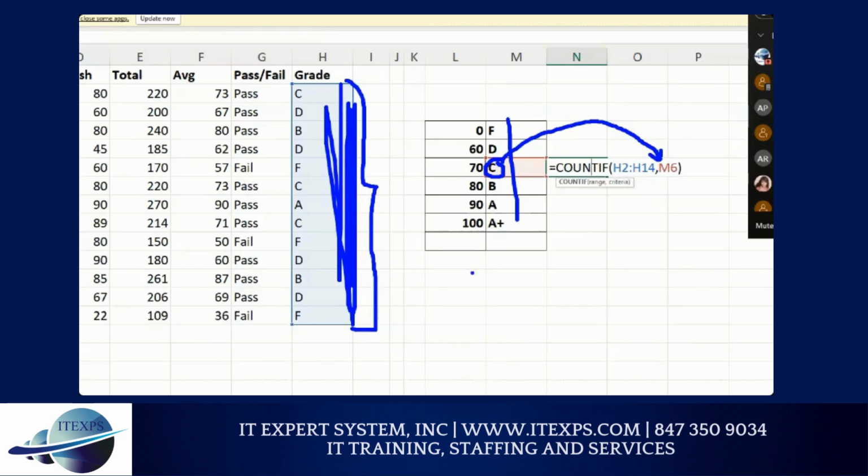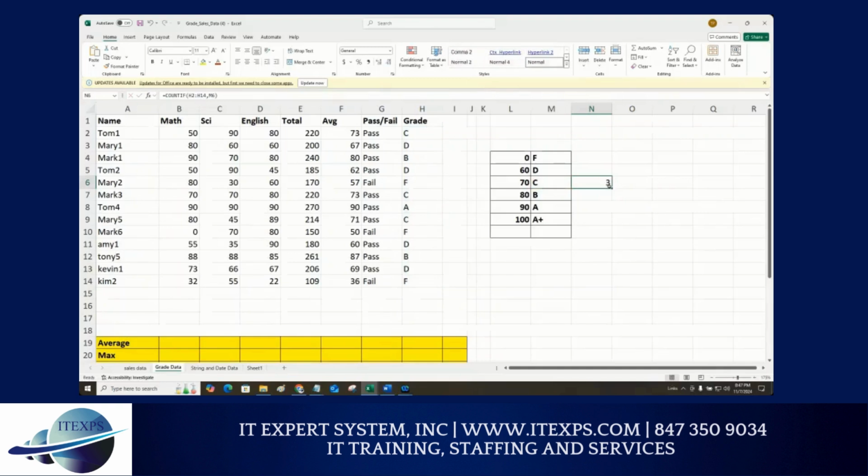So I'm going to do one more time. Please pay attention. I can start with F here. I'll say COUNTIF, parenthesis, make the range correctly and then press F4. So the range is fixed. Then comma, I want to find the F grade.